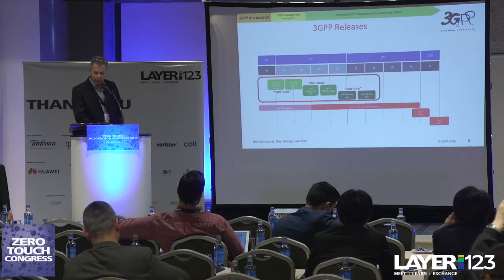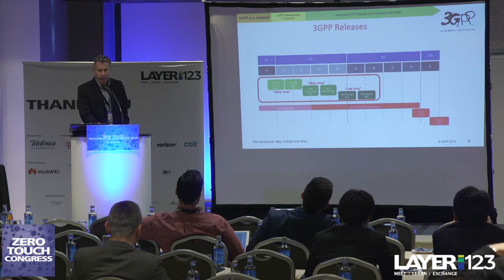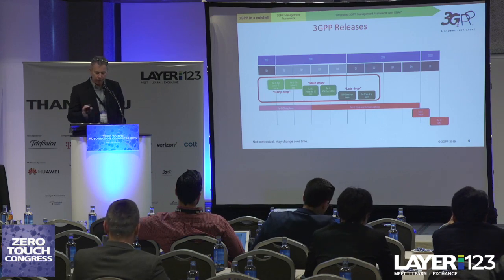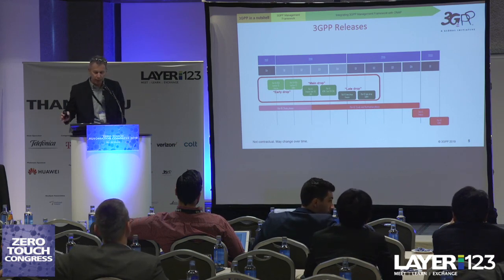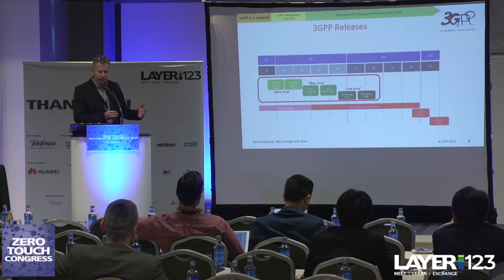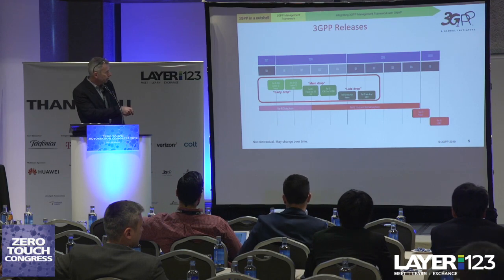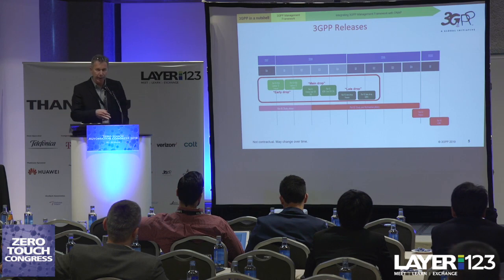3GPP releases: we are now, for most of the working groups, in release 16 until the end of this year. And there is always some delay between the working groups because those working on high-level requirements start their release earlier. And some working groups which are working on producing, for instance, ASN.1 specifications come at the end of the release because they need input to do that. So there is a shift.